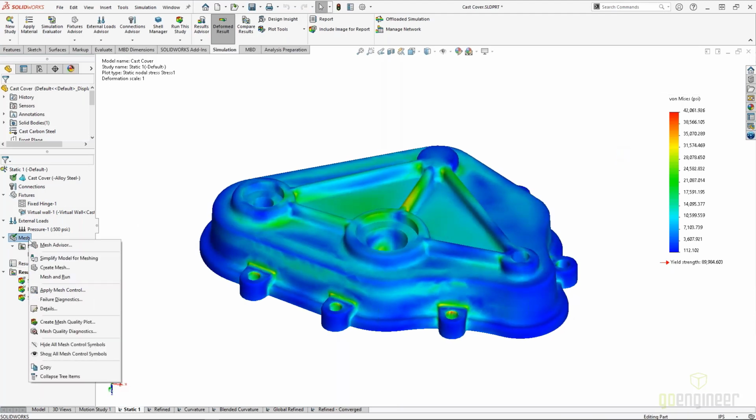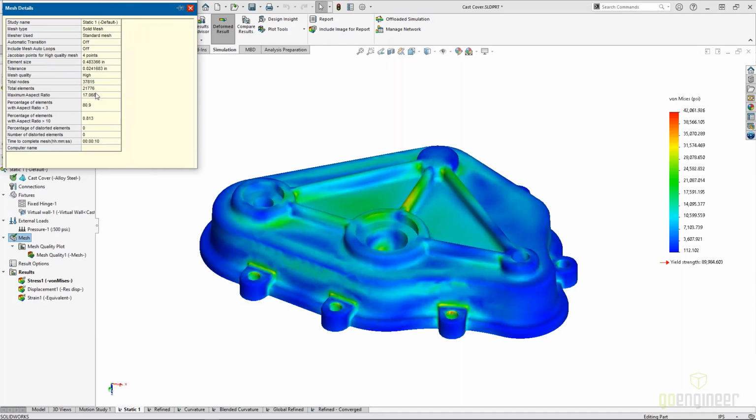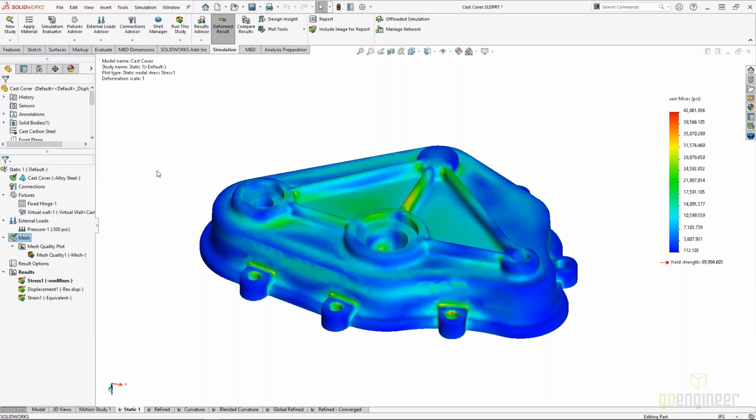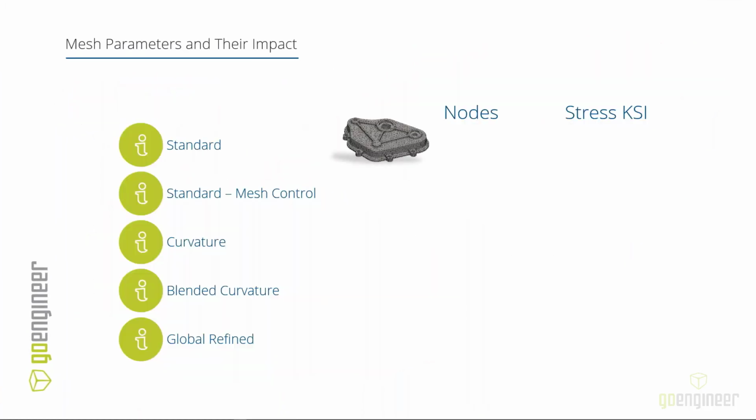If I actually interrogate this mesh and I go to details, we're right around 21,000 total elements, 37,000 nodes. Now, for that, if we look here, for the standard mesh, we're right around 37,000 and 42,000 PSI as far as output.